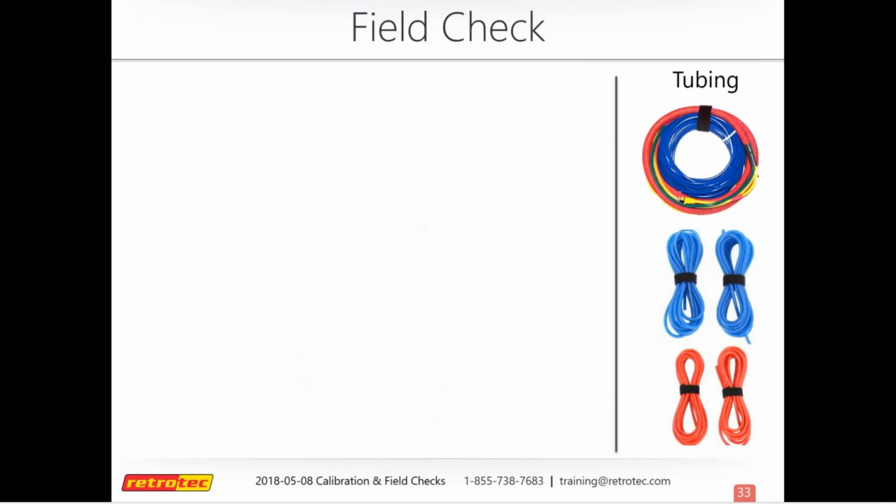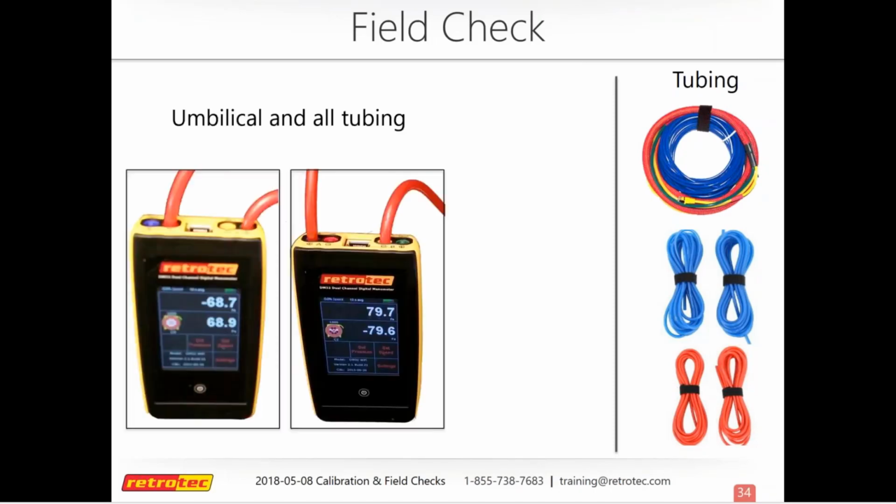So that pretty much sums it up for gauges. Next, I'll talk about tubing. Whether you're using our umbilical or any other kind of tubing, this is stuff that you always want to check. Similar to checking your gauge from one side to another, you can also check your tubing this way to see if it's blocked or if there's a leak in it somewhere. Just check it on one side against the other, and you should be reading the same pressure on both sides. So if you have a blockage or a leak, it'll show up there.